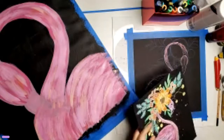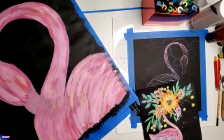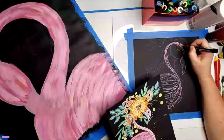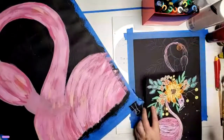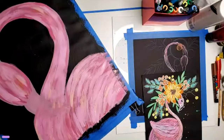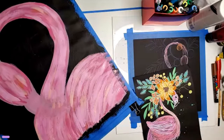Don't forget to shake it. Guys, the people that are painting a flamingo with acrylics, let me know how you're doing so that I know we can move on. It's giving you time to catch up, okay? So we're going to do a center here, and you're going to paint it all. And then you're going to get a lighter apricot color. If you're doing the color to color, or you can use other colors, okay?